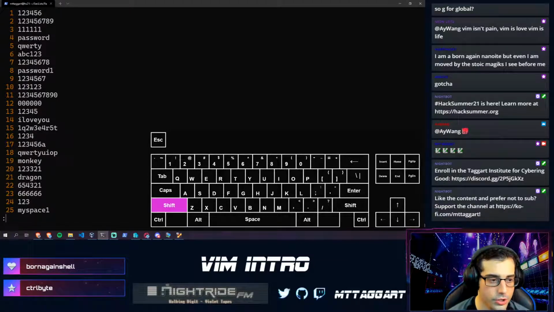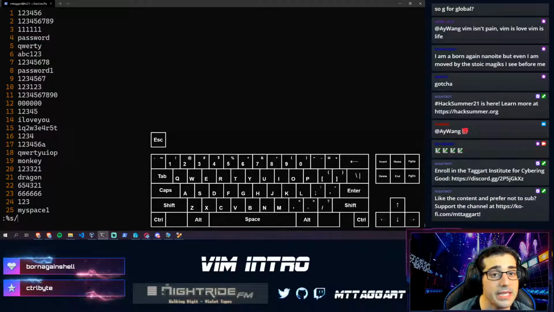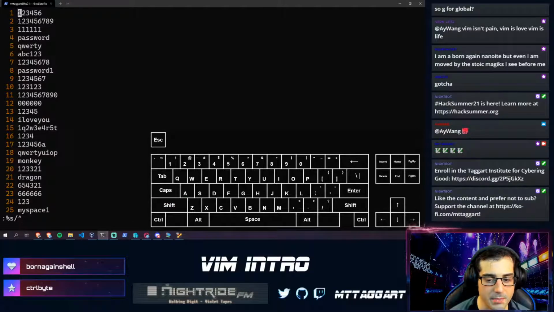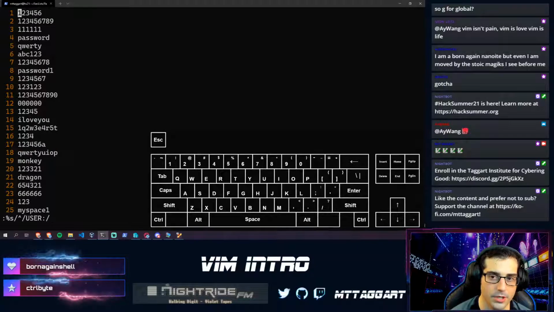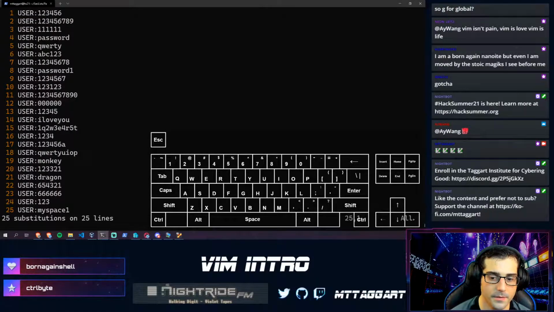So again, we're going to do %s, and this is where that beginning of the line character comes in really handy. We're going to replace the beginning of the line with user colon. We can add g, but it shouldn't matter because we're doing it for the whole buffer. And sure enough, now I get user colon across the entire file.